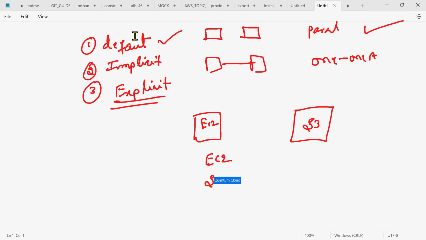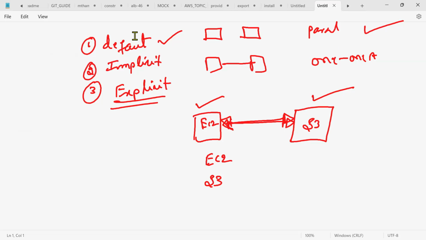Then only I wanted to create an S3 bucket. Forcibly, I'm creating a dependency between these two things. Explicitly, I'm creating the dependency, even though there is no dependency between the EC2 machine and S3 bucket.